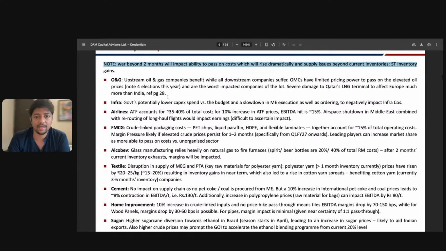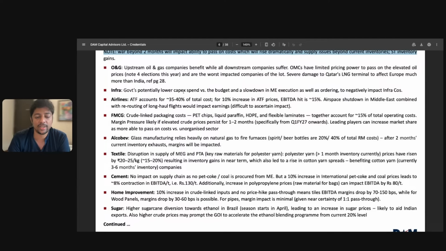And the biggest companies that will start being affected are your upstream oil and gas companies, infrastructure, and government, potentially with lower capex spend versus the budget. When the government planned the budget this year, they had taken into consideration oil being at 58-60. They did not take into consideration oil going up 2 times. That means now we have a current account deficit, because we have to import oil at expensive rates if it continues for 2 months. And if I have to import expensive oil, then maybe some of the projects that I said I will do in the Feb budget will not happen, because that money will start getting diverted to buy oil and gas.